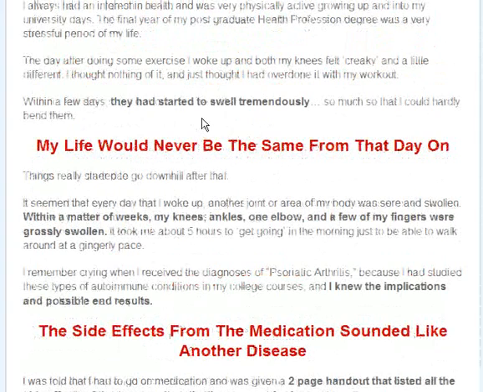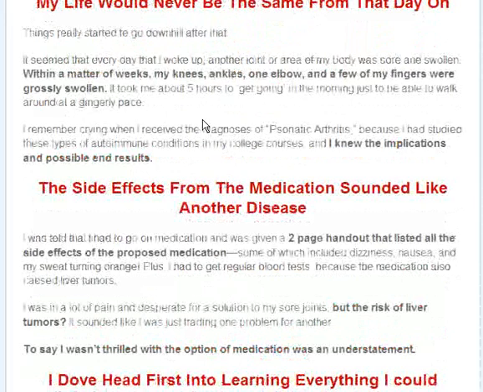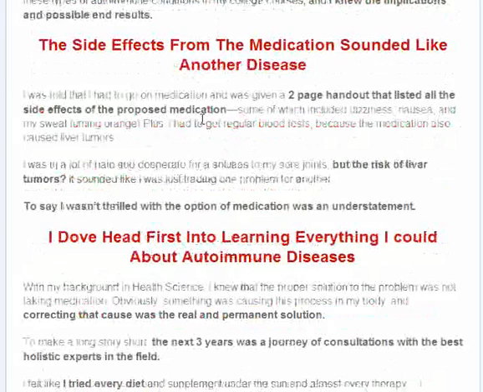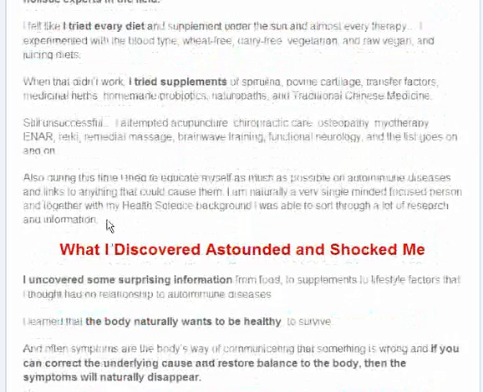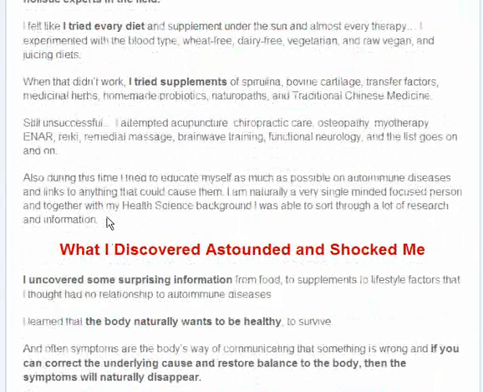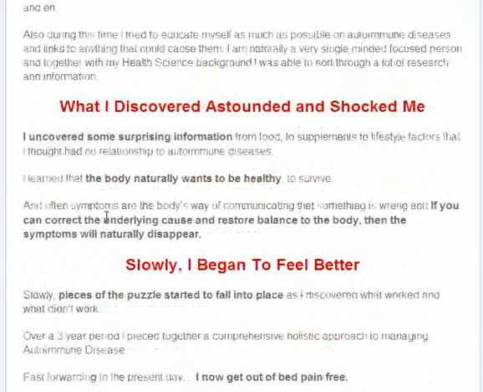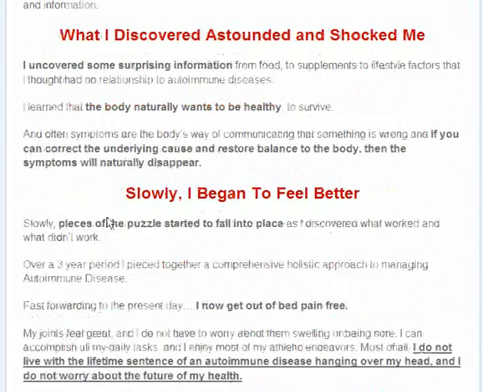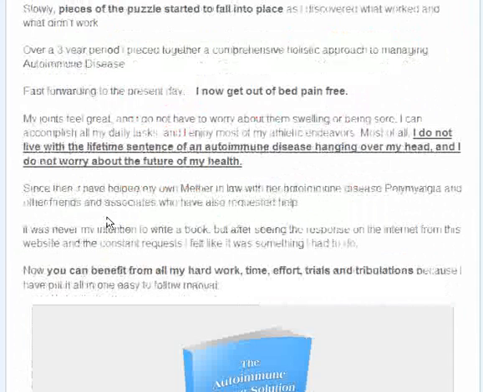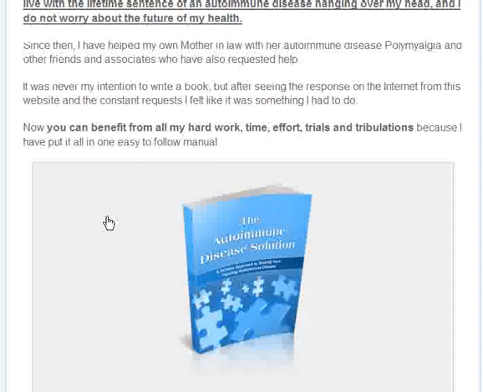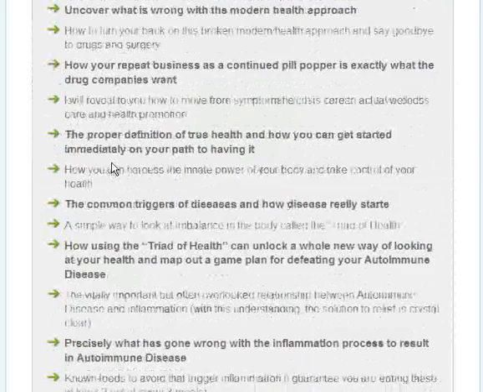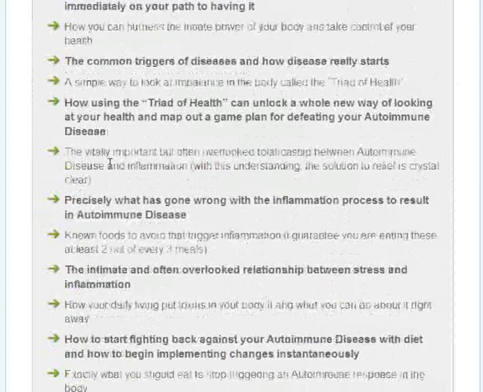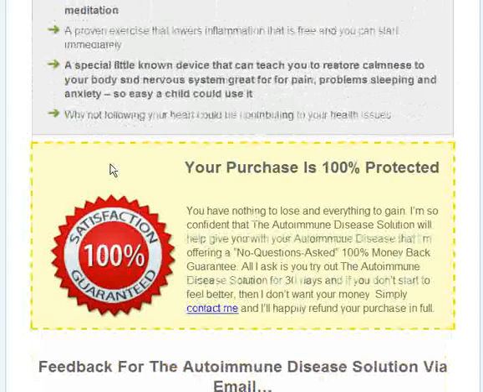Remember in your story, you try to show and not tell. Make sure you play upon the fact that you not only have the disease, but you also have the education, so it builds your credibility at that point as well. For your bullet points, try to flesh them out. Make sure that you're giving the benefit of the benefit, as I indicated before. Try to get as many testimonials as possible.